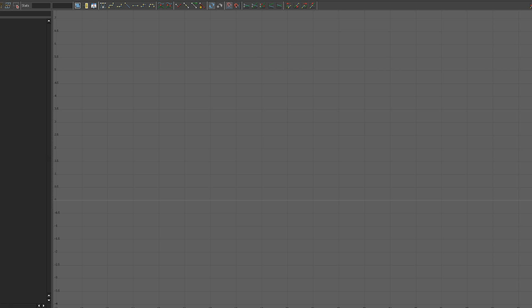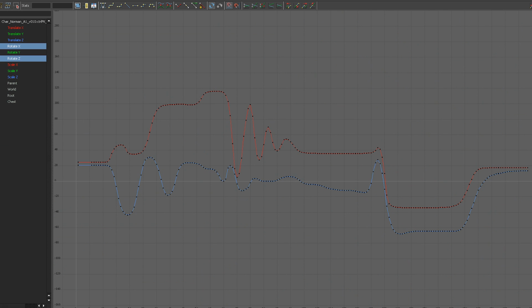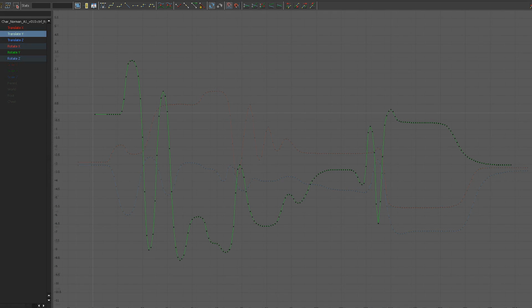The graph editor. Let's talk about it. The spaghetti box, where all the curves come together into a string of this thing. Well, that's the graph editor, and it is quite overwhelming sometimes, but today I will be explaining it and hopefully clear some errors so some of you wouldn't be so scared. So let's go.